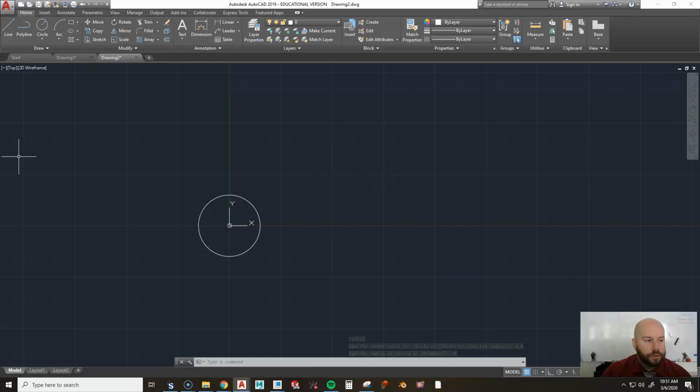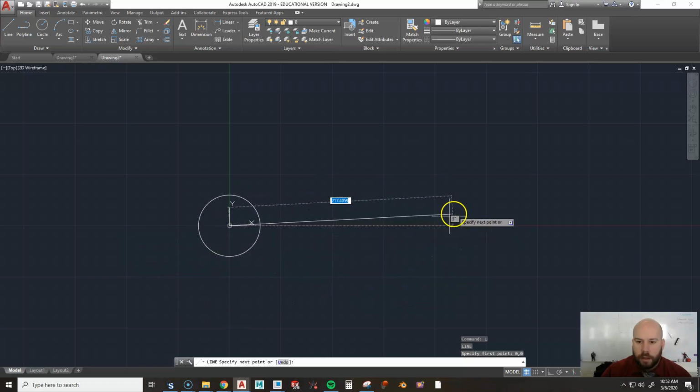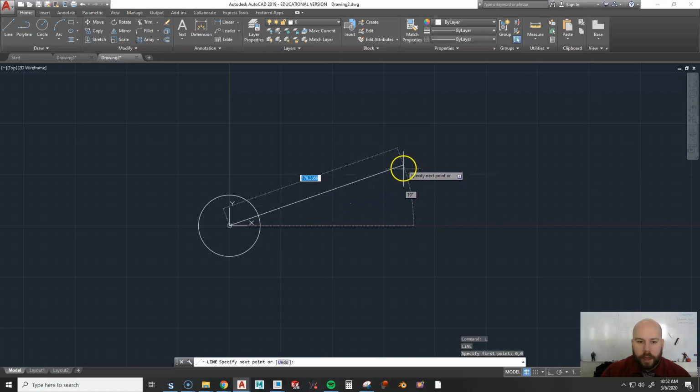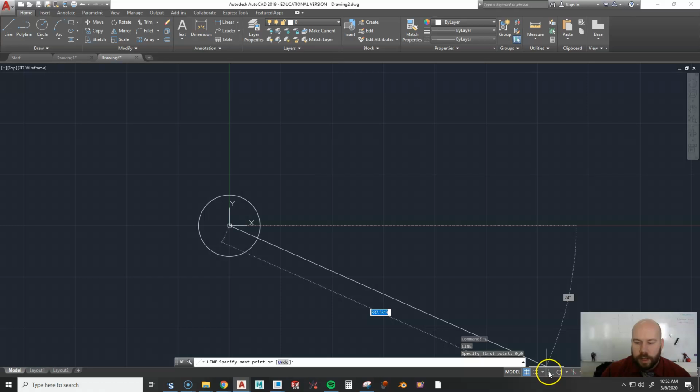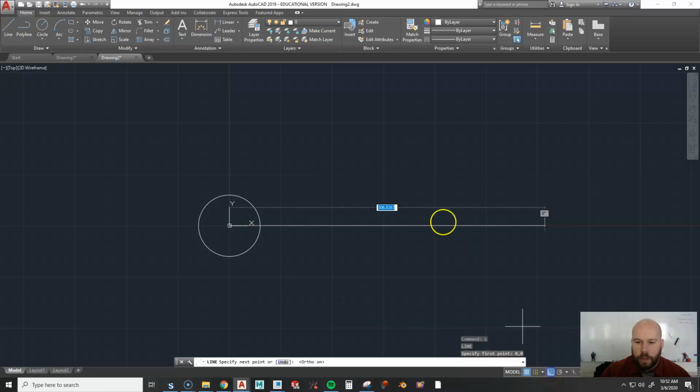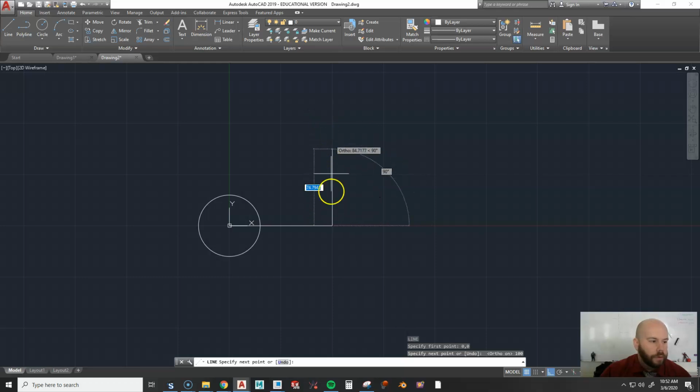And now what I'm going to do is just create lines that locate points where my next circles are. Then I can worry about everything in relation to those circles afterwards. So I'm going to create a line. I'm going to type L and hit enter. I'm going to start from 0,0 and hit enter. And now I can do a couple different things. The next circle is 100 millimeters to the right. I'll do it two different ways. A real easy way is you could put on ortho down here and then just move to the right, type in 100 and hit enter. And now I have that line 100 away.